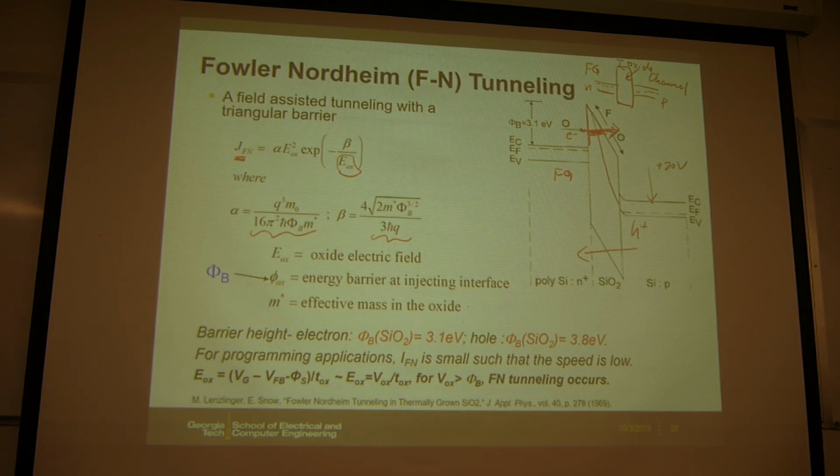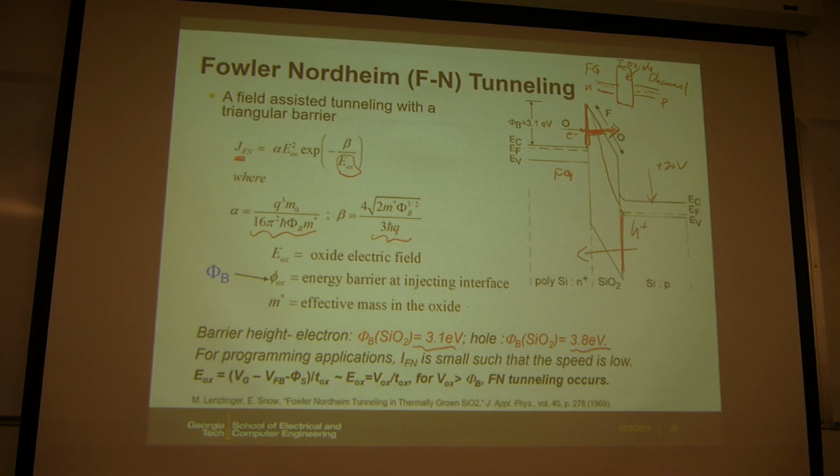So I think the reason is the barrier height. This barrier for electron is 3.1 eV, and for hole is 3.8 eV. So you know the tunneling probability depends on those barrier heights. So the holes are more difficult to tunnel through in the conventional floating gate transistor if you use silicon and silicon dioxide as the tunneling oxide. So that's why in the conventional floating gate, we talk about the electrons stored in the floating gate. We don't talk about the holes, because holes are much more difficult to tunnel through.